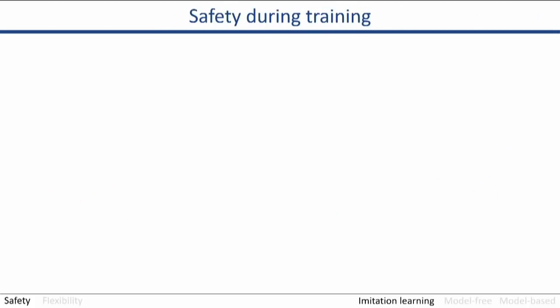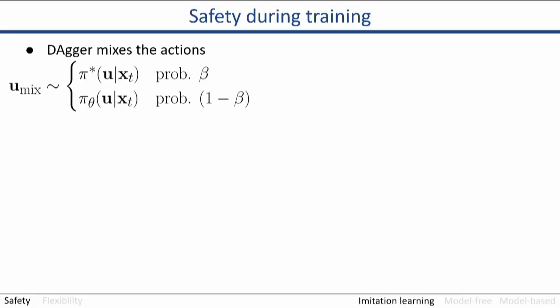Okay, so now let's talk a bit about safety in DAgger. DAgger mixes the actions. Like I said before, it's a coin flip between whether you execute pi star or pi theta, and this can cause some issues with regards to safety. Let's say we have an obstacle that we want to fly around, and we start at the red x, and our coin flip parameter beta is 1/2. You might get something like this. On the first step you choose to execute pi star. Then the next coin flip, you execute pi theta, then pi star, then pi theta, and then boom, you crash.